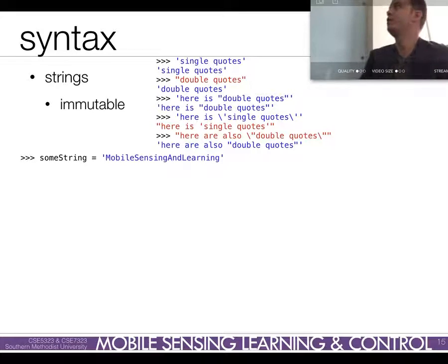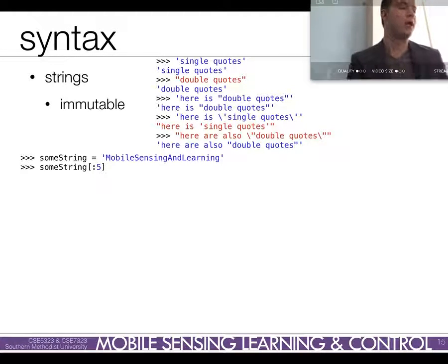I'm going to define a string. Let's say I define some string and I call it mobile sensing and learning. The way that you index into a string is with brackets. If I say some string colon 5, this is going to print out the beginning of the string up until 5, so everything up to 5. It doesn't start at 1. It is 0 indexed. So it does not include 5.